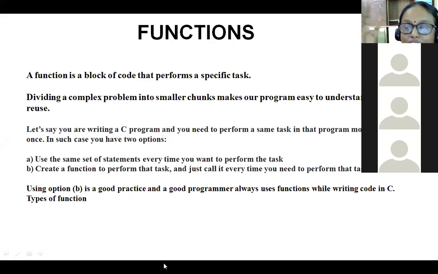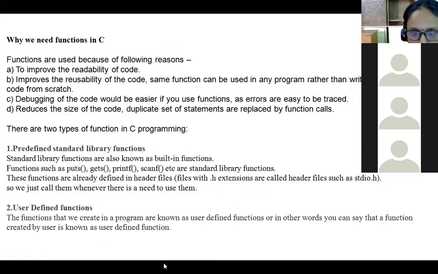If it is a complex problem, I can divide my program into small chunks. A function is a block of code that performs a task, and it divides the code into small divisions. Now, why do we need a function? What is the necessity?